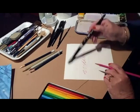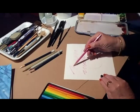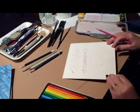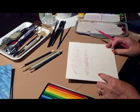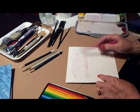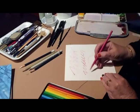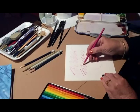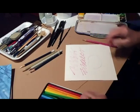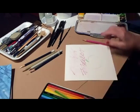Let me do that again. I'll put some more water down. Then, there you go. So you can try that if you have a watercolor pencil handy. You can try putting down water and then drawing into it. And then the second way is on dry paper, actually putting your pencil into it. Now, say this is an apple, in case we don't recognize it.